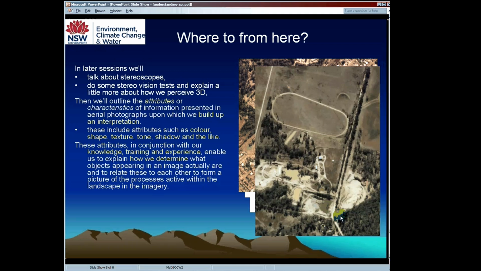We'll also teach you about things like attributes of photos in terms of juxtaposition of different features in the photos, shapes and patterns and attributes, association.